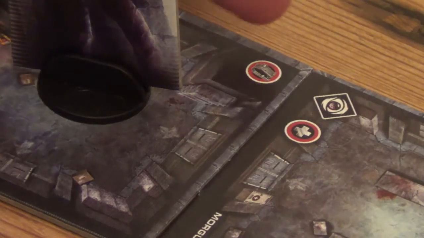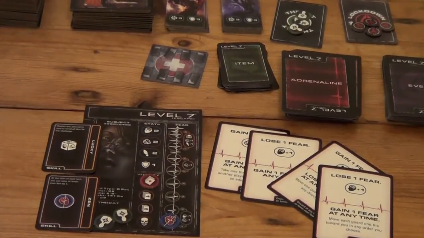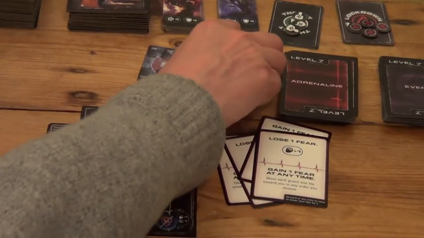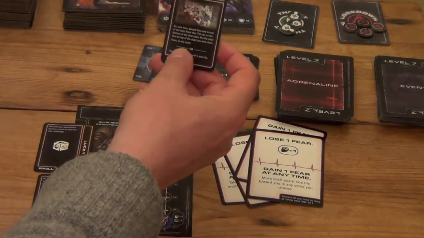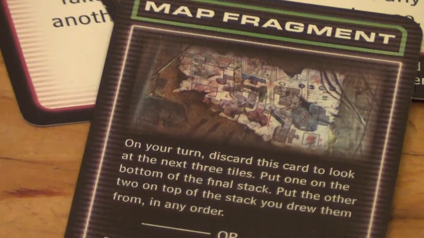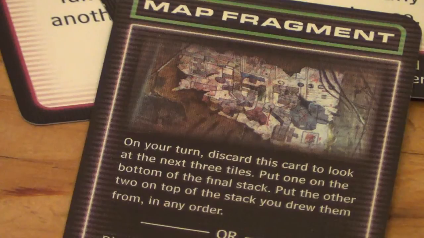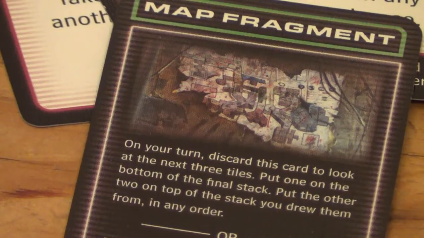Well, this tile has a storage crate on it, and when you explore a tile with a storage crate, you get to draw an item. So things are looking good for Jackie. Let's see what she gets. A map fragment. It says on your turn, discard this card to look at the next 3 tiles. Put one on the bottom of the tile stack. Put the other 2 on top of the stack you drew them from in any order.